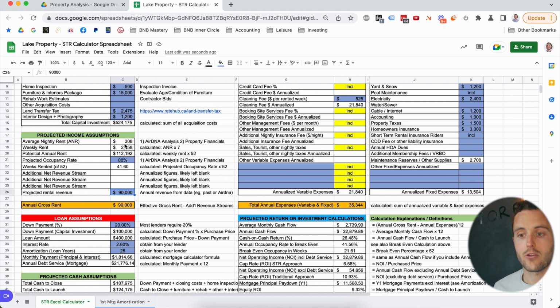And then what's really cool down here, what I love about this is that ultimately I think a lot of other tools and spreadsheets that I've seen, you have to input your average nightly rate and your occupancy rate, and then it'll tell you what your projected annual revenue is. And that's a bit contradictory to the way that I really like to and see the most value in analyzing properties, which is by starting with revenue. Because ultimately, average nightly rate is a bit of a misnomer. It's going to fluctuate all throughout the year, so it's going to apply differently.